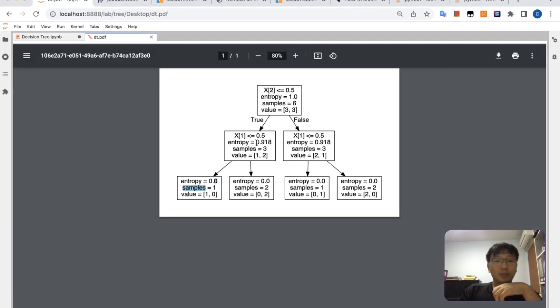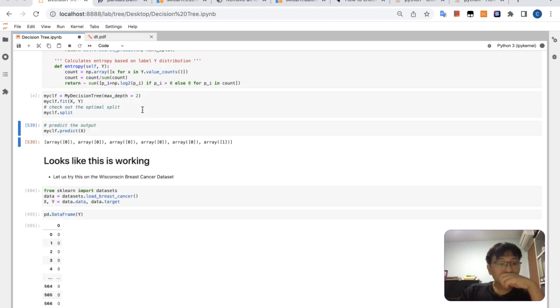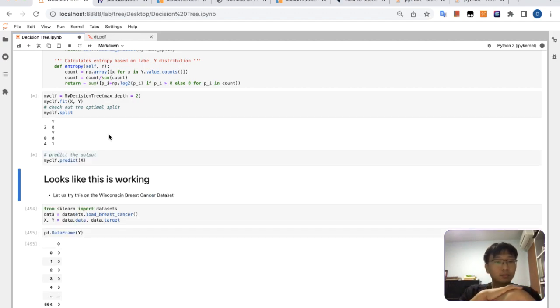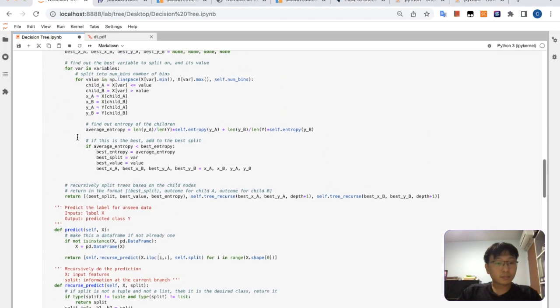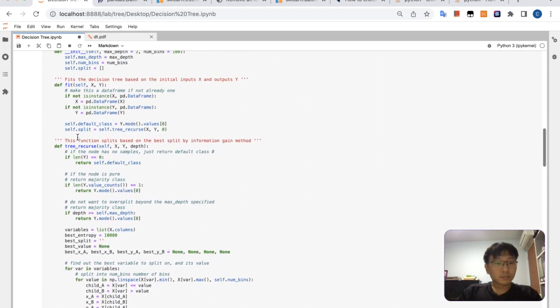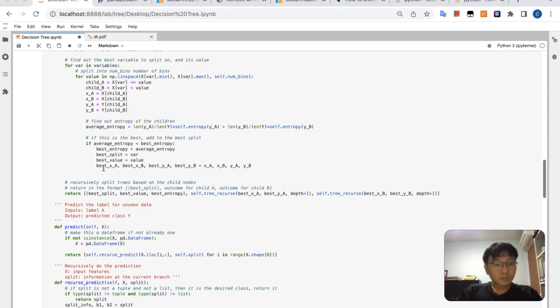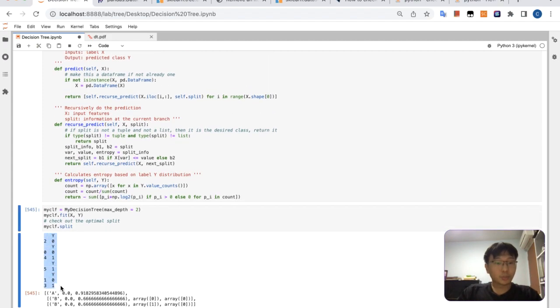Yeah, if we look here, after you split one time, the entropy here should be zero already. Why am I still printing out the y here?